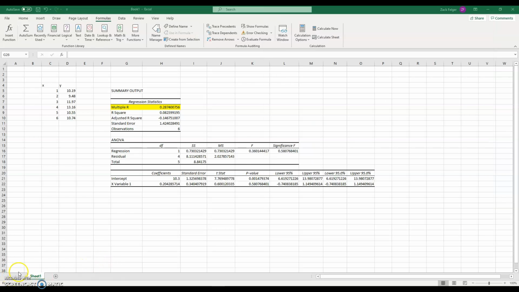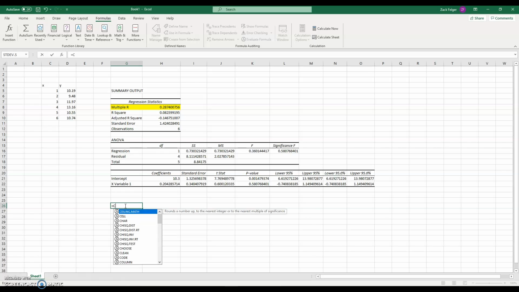Now there's also an easier way to do this. You can input the function CORREL, and it'll calculate the correlation coefficient for you. So all you need to do is hit equals. You can begin typing in CORREL, parentheses.